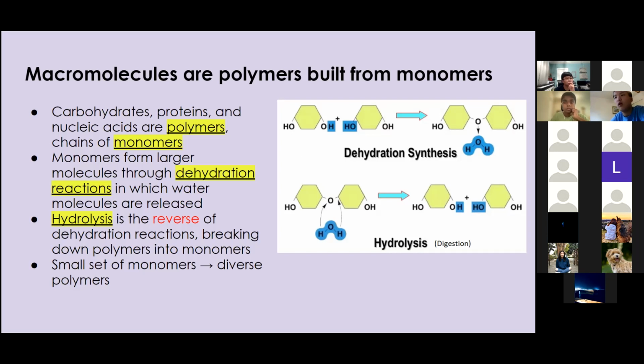And a really important point over here that I want to make sure that everyone understands is that there's a really small set of monomers which make a diverse set of polymers. So it's just that we start off with a few number of things which can, through combinations and permutations, make a diverse set of things. So an example is like DNA has only four nitrogenous bases, and we can see how diverse those bases interact with each other to form the diversity we have. Okay.